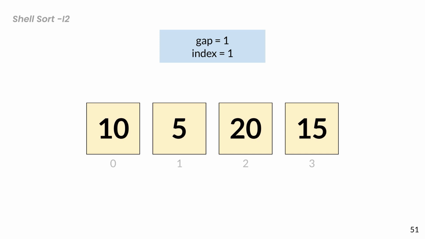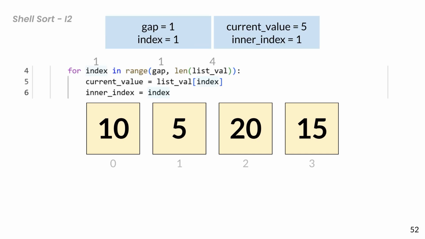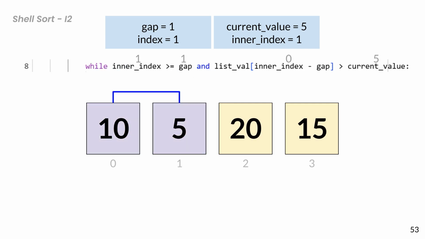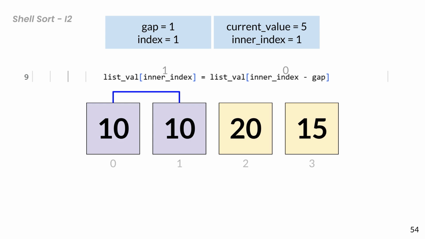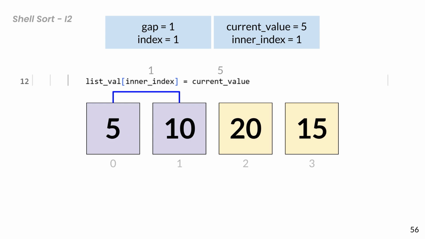With a gap equal to 1, since we halved our previous gap, the algorithm now behaves like an insertion sort. The for loop runs for index 1, 2, and 3. Our current index is equal to 1, making our current value equal to 5, and inner index equal to 1. Continuing to the inner while loop, we satisfy condition 1, meaning we are still within bounds. We also satisfy condition 2, 10 is greater than 5. 10 now moves to the position of 5, and inner index gets reduced to 0. Since inner index no longer qualifies for the first condition, the while loop is not triggered. 5 now gets saved into its correct slot.